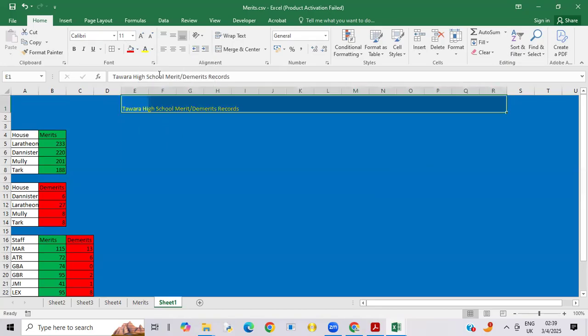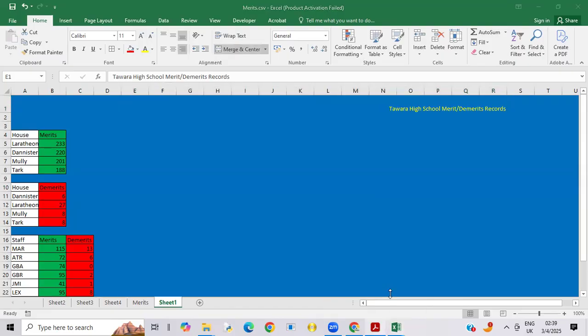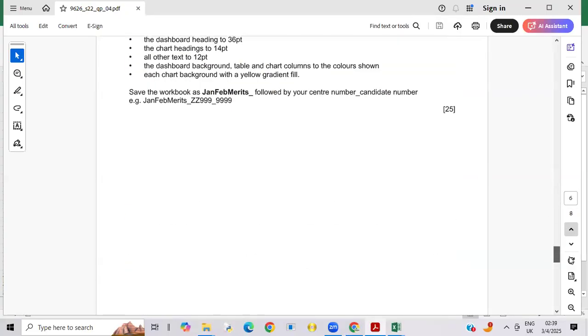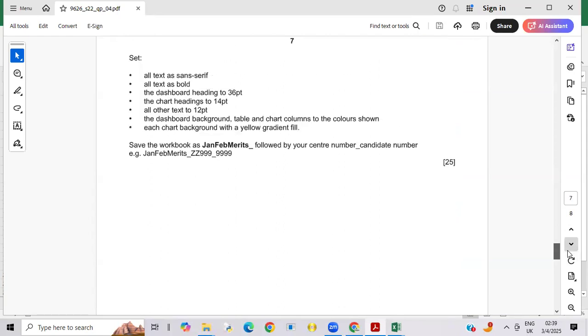yellow, and it seems we need to match, and then the size. We were told the size to put our text. Okay, all text.